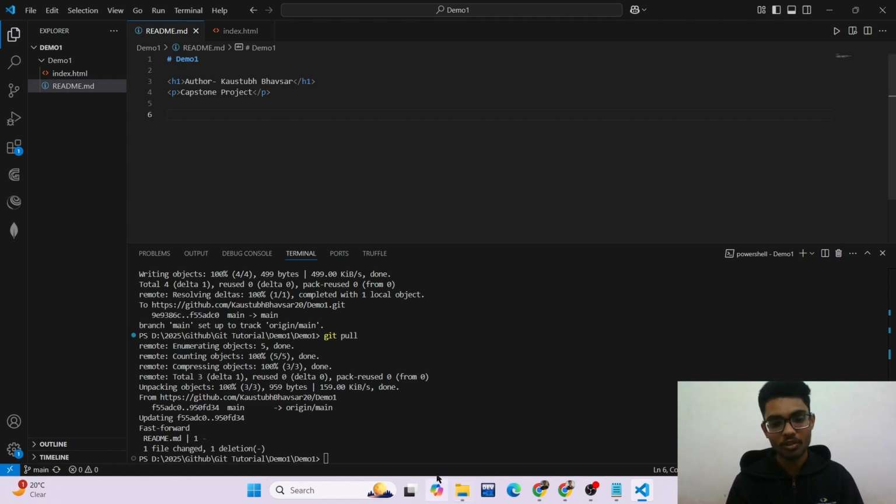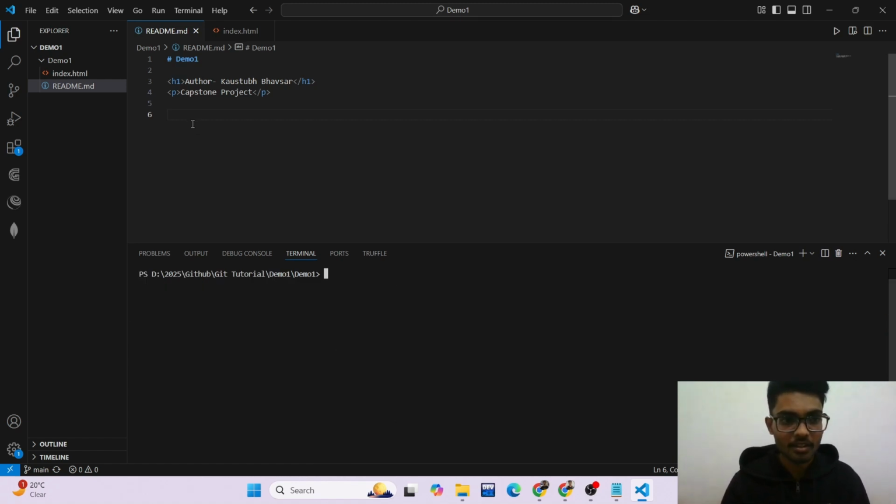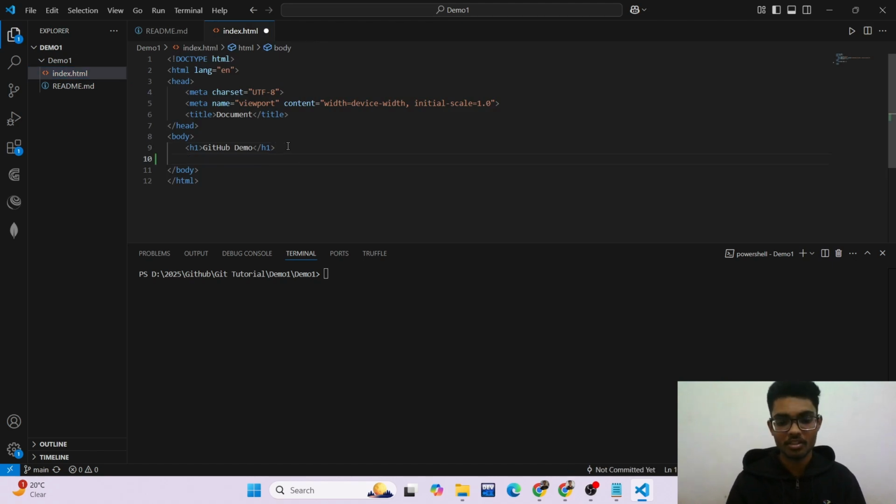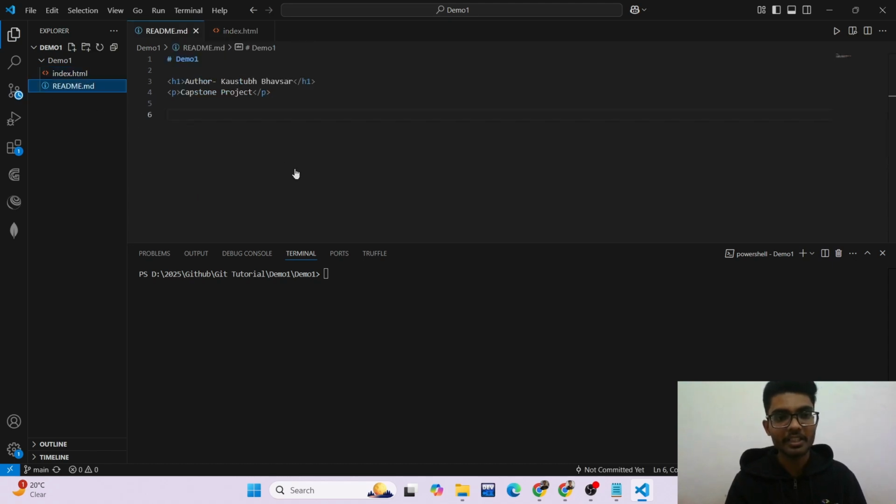Again, in a very short summary, I will tell you how you can add things. index.html is there. You want to make a change, so add a paragraph tag and capstone project. Save that. In my readme also I am going to make a change. I will add a dummy change.